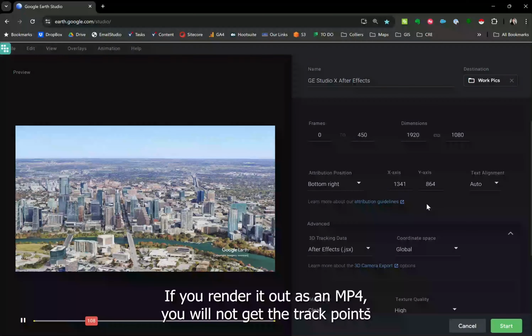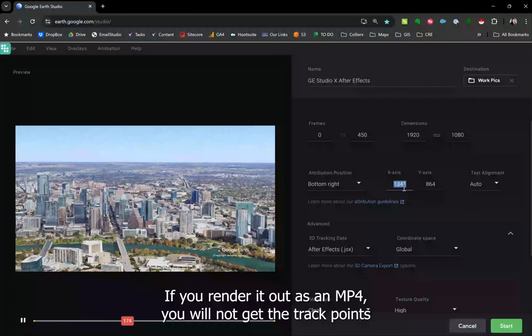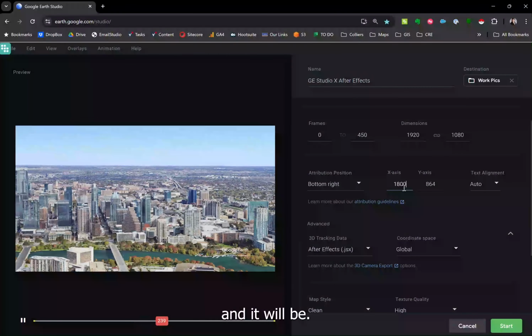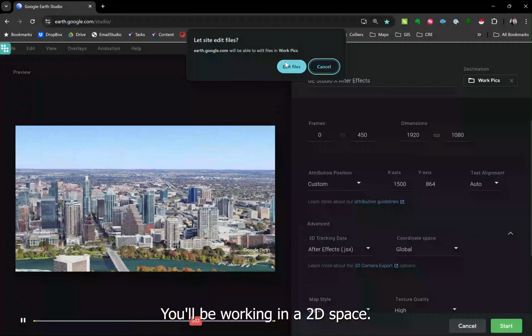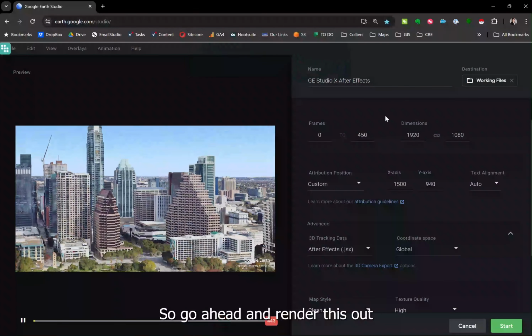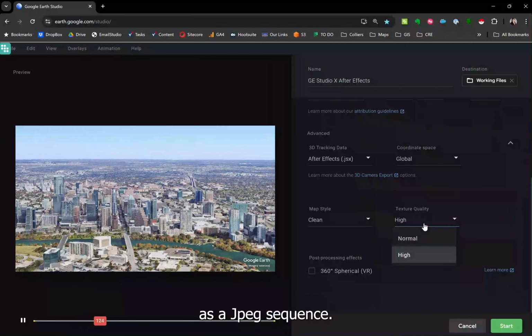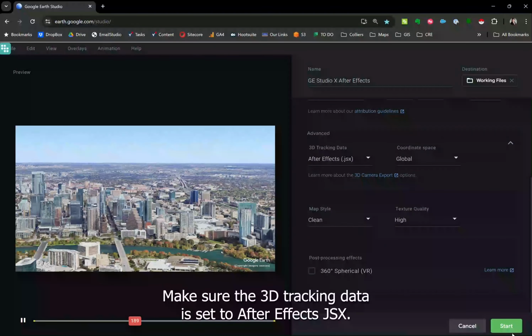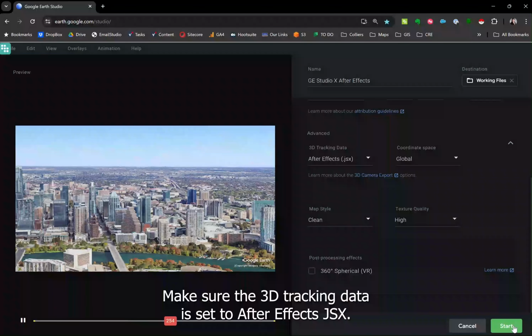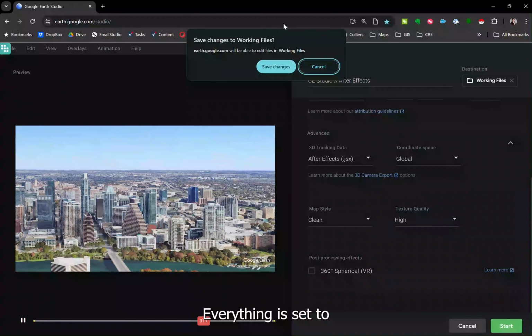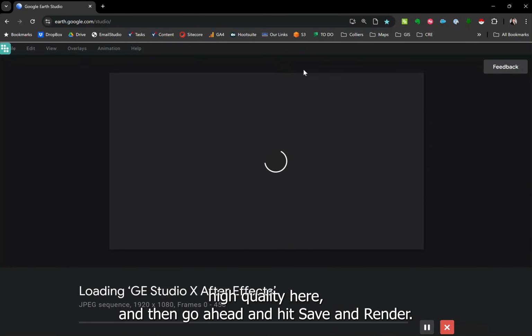If you render it out as an MP4, you will not get the track points, and you'll be working in a 2D space. So go ahead and render this out as a JPEG sequence. Make sure the 3D tracking data is set to After Effects, JSX. Everything is set to high quality here, and then go ahead and hit save and render.